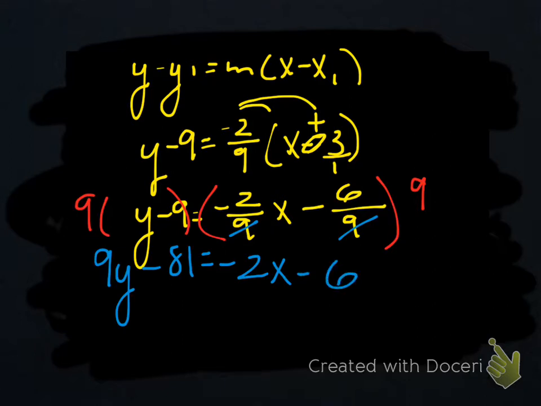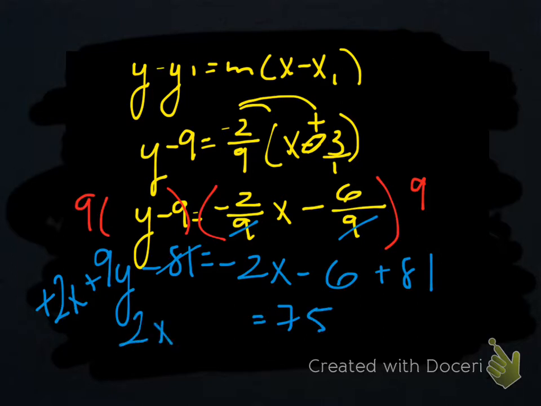Isn't that wonderful? Now, for standard form, we just have to swap the 2x and the 81. And for slope-intercept form, a little bit more work. So for standard form, we're going to add the 2x to both sides. So I'm just going to do that for everybody. Those of you that have ignored it, just close your ears for a minute. We're going to put this in standard form. It's going to be plus 2x, and then plus 81. And then we're going to wind up combining the 81 and the 6, and that's going to be a 75. And that's going to be our standard form. 2x plus 9y equals 75.